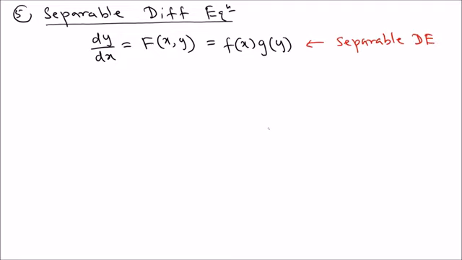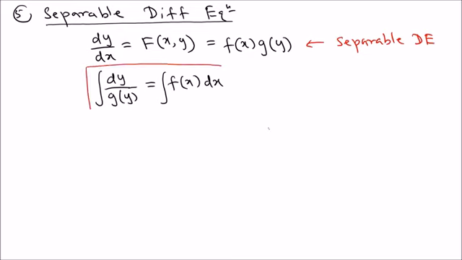After we do that, we can divide both sides by g(y). So you can write this as dy/g(y) equals, on this side we have f(x), and we bring dx to the other side. So we separate the y and x terms, and then we integrate them separately. That is what we call the separable equation formula. Very simple: first write it as a product, then move g(y) to the other side by dividing, and integrate the two sides separately. So let's look at some examples.